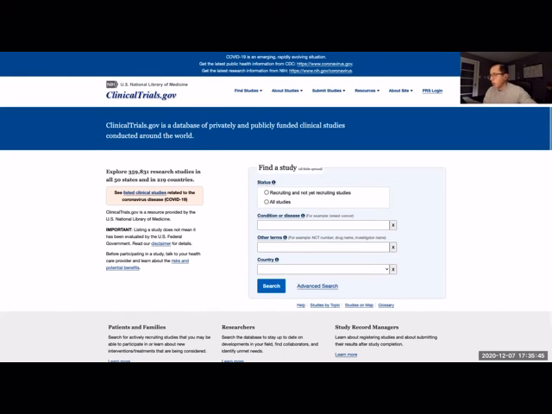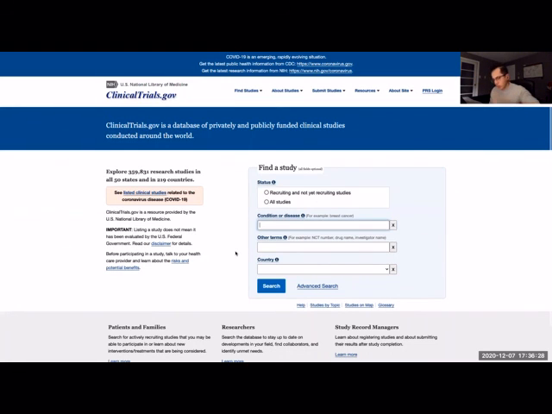Exactly. So we'll take this example, not to go on for too long. In this case, the person who asked the question was wondering about metastatic cervical cancer and a drug called Keytruda. So we're here on one of the resources that I think Marcel will distribute to the participants later, clinicaltrials.gov, and it's curated by the National Institutes of Health in the United States. It includes information on clinical trials, as you can see here, from all over the United States, as well as over 200 countries, Canada included. So it's fairly straightforward to use.